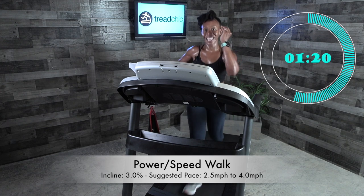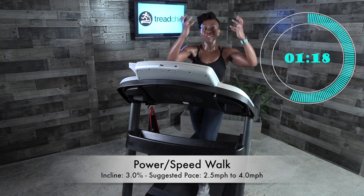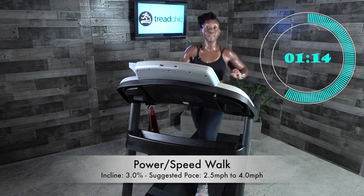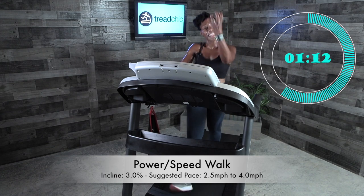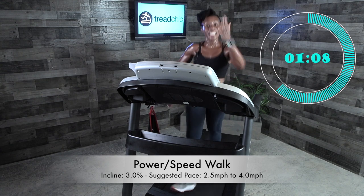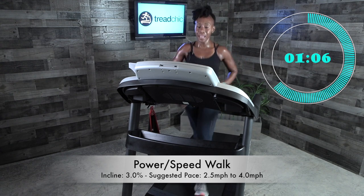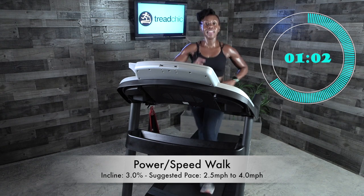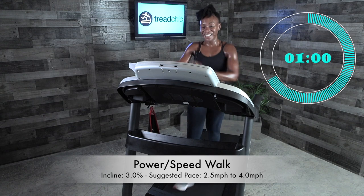I want you to feel your body getting strong with every step. I want you to feel the energy. I don't want you to think, oh, I'm just so exhausted. No, we have got this, we're bringing it in. I want you to think positive things. I want you to think, I have this energy to get through this workout, okay? And if you don't have it, let me send some to you. Boof, there you go, let's go, let's go.